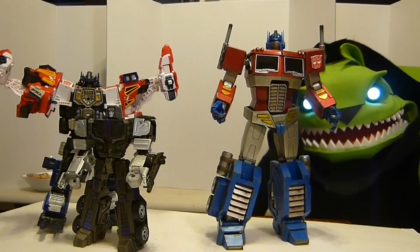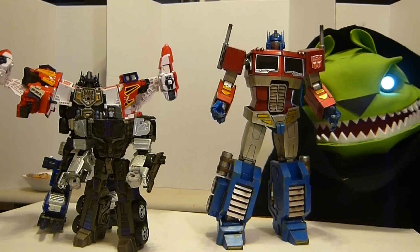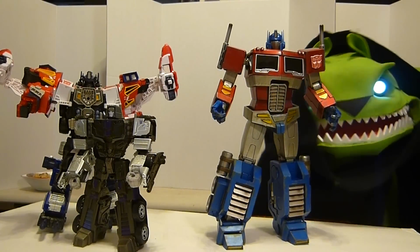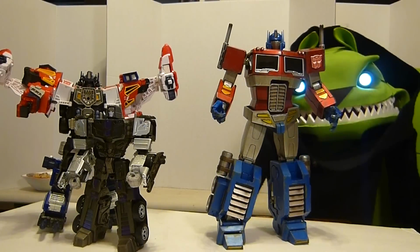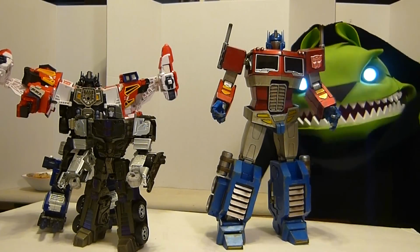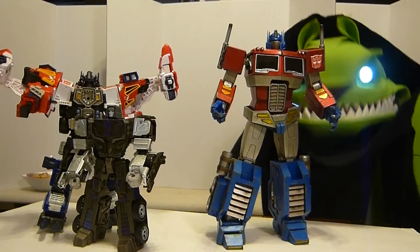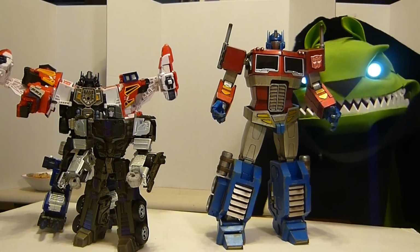Alright, time for the summation. So what do I think about Hot Toys Starscream, Optimus Prime? Oh man, it is amazing. Absolutely amazing figure. I love it, and it's the best birthday present ever. Thank you, thank you, thank you, Foo. I am just really impressed with this figure.